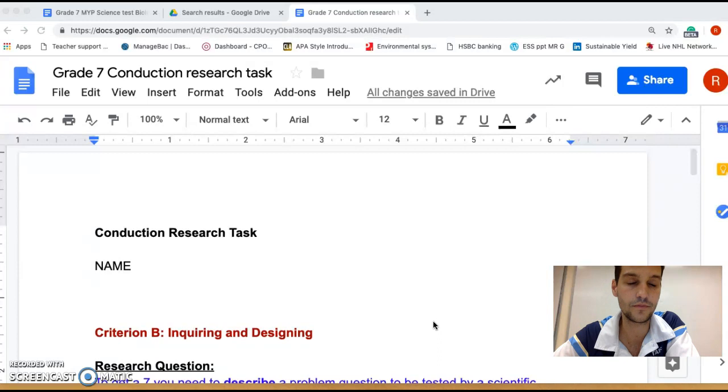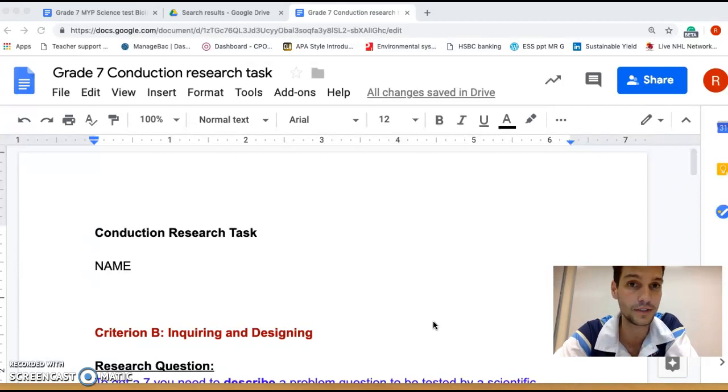Okay, so what's important about this research task that I want you to realize is that it isn't very heavily based on actually finding out the information. Okay, the information is pretty straightforward, easy to find. It's not going to be like a lab report where you're not sure what you're going to find. It's easy. However, what I want to really stress with this is relearning and emphasizing again scientific method. So that is, writing a hypothesis, getting your variables, control variables, conclusions, all those types of things. That's what's important in this investigation.